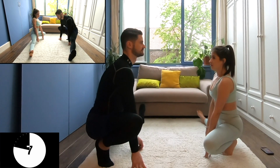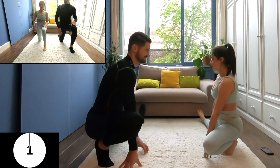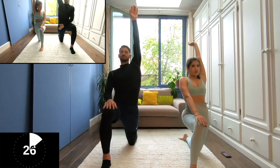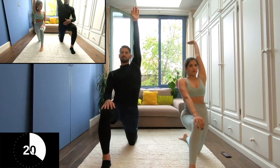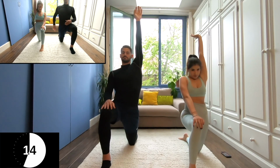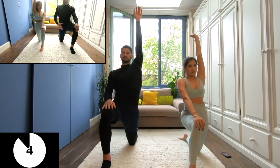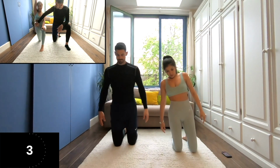Okay, once we're done with that, what we're going to do is we're going to get on one knee. We're going to face one direction, okay? And what you want to do here is bring up the arm of the same side where your leg is stretching, okay? The other arm, you can rest it on your knee, just as you are doing. And make sure that your butt is squeezing forward, okay? You don't want to push your stomach out, because this will hurt your back. What you really want to do is push your hips forward, and you should really start to feel that stretch right here. Feel it?